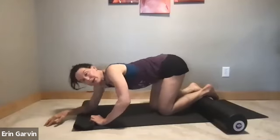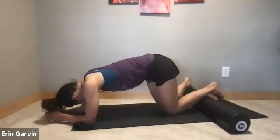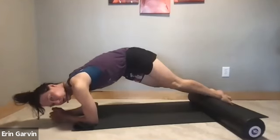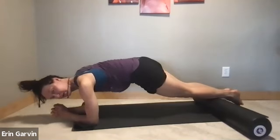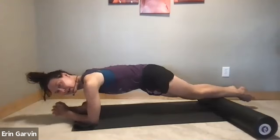Now, with your roller or without, you can do basically the same cueing. The roller's just going to move a bit more. Let me get away from the wall. You're going to lift your hips, but kind of corner to the corner. Now lift your hips to the corner. Good. And lift. Now really try to keep your knees long.